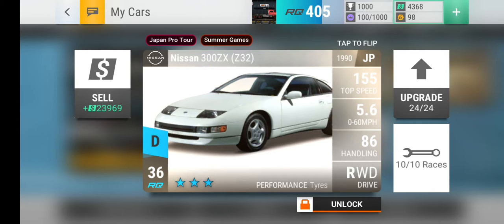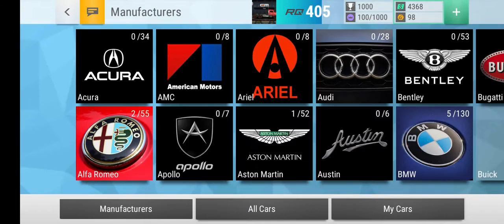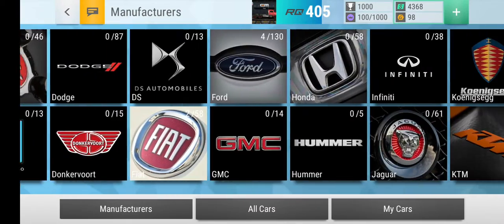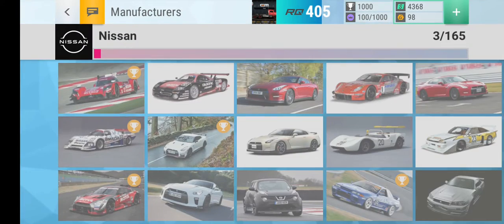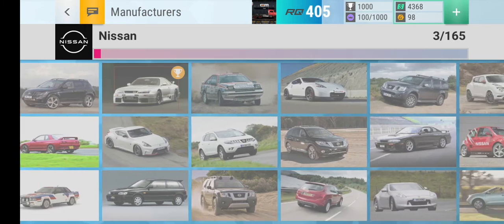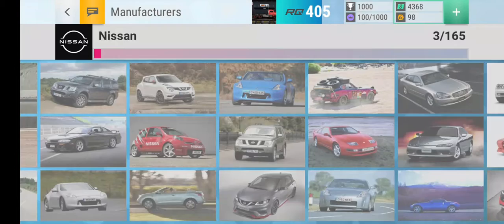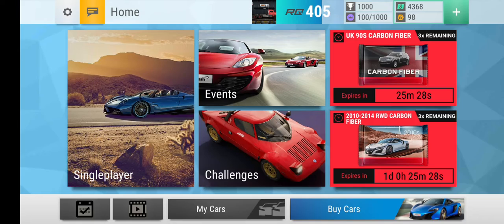I did this because there was one part of the event where I had to do 150. The car was an ultra rare Nissan, hold on, let me find it. It was stock, and because it was raining, I had to find a car that gets a top speed of 150 miles per hour. Now they both had 150, but mine had the higher speed.